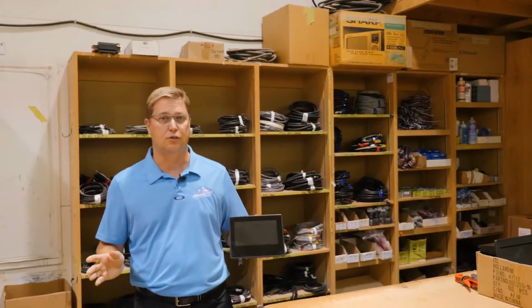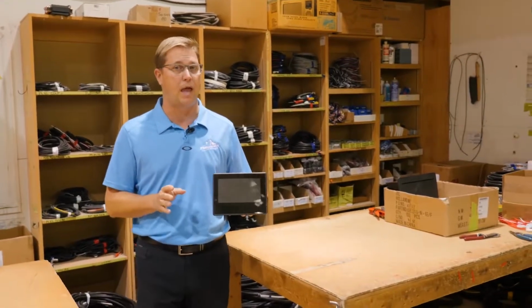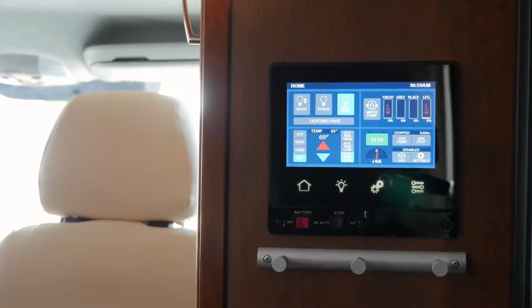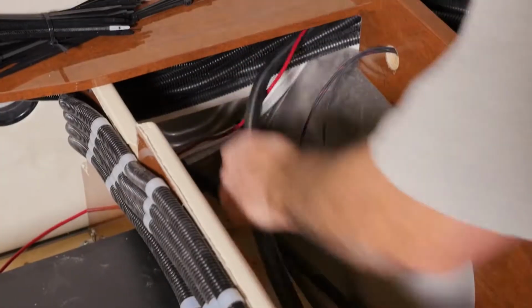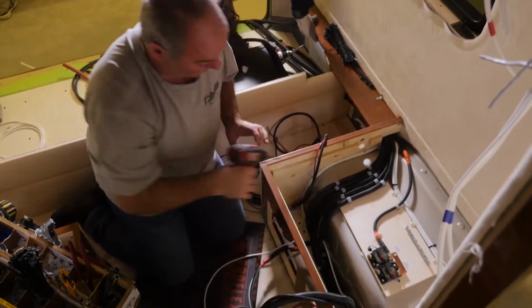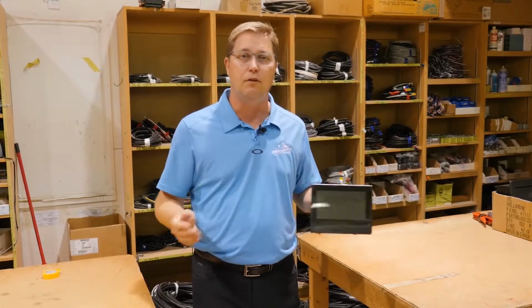I'm standing in our electrical department where we install our new 7-inch touchscreen control panels. Now each coach has two centralized touchscreen panels and they all have the same function and capability. One of the main reasons we had the ability to use these new touchscreen panels is because of our multiplex wiring. Let's step inside a coach and I'll give you more detail.